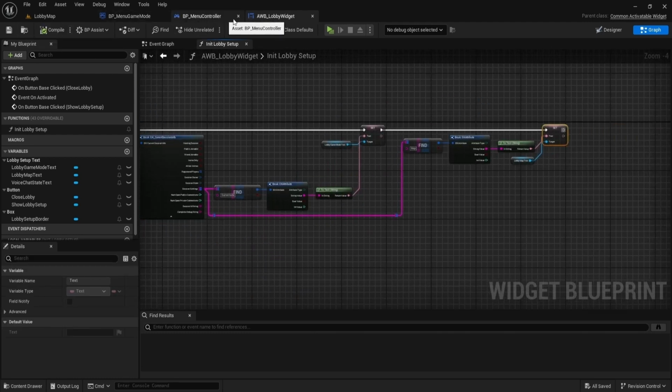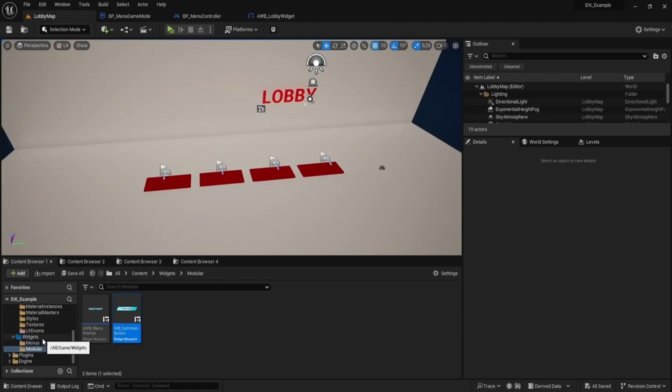Now, I forgot what key is for voice chat, so I'll go copy it from the lobby creation.